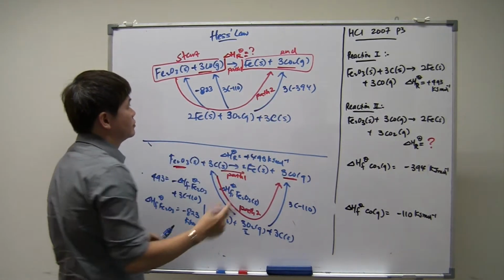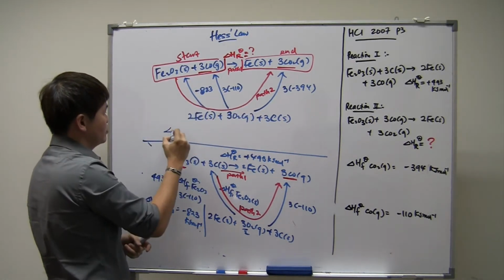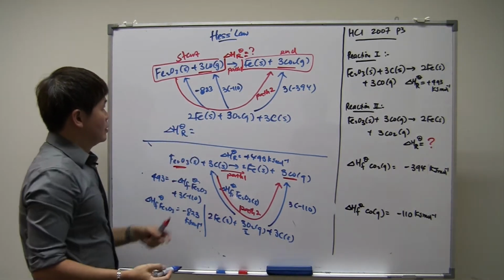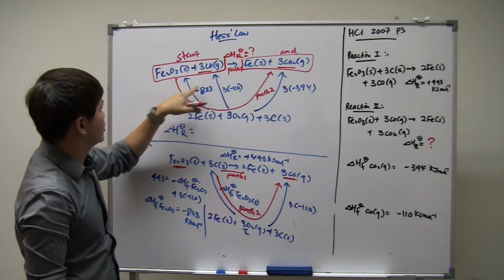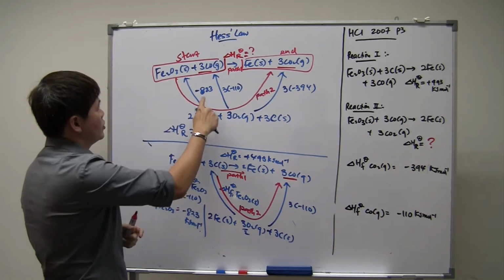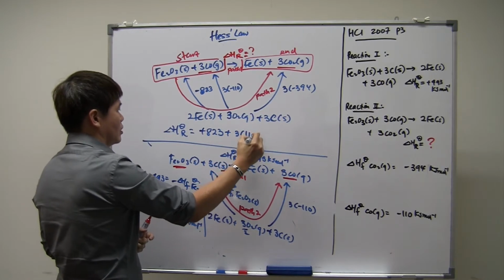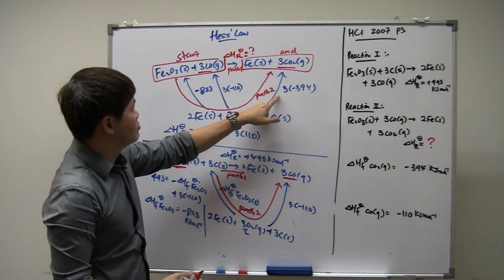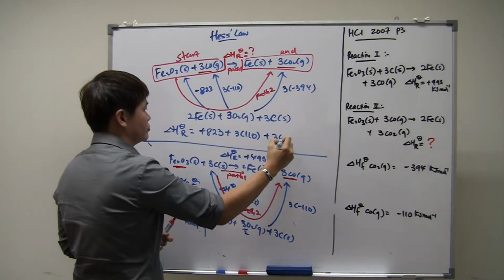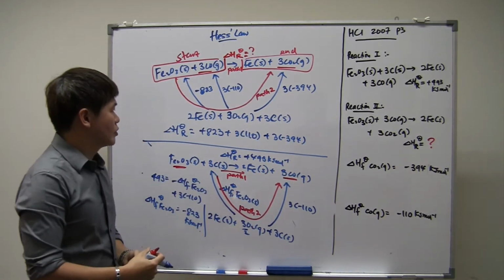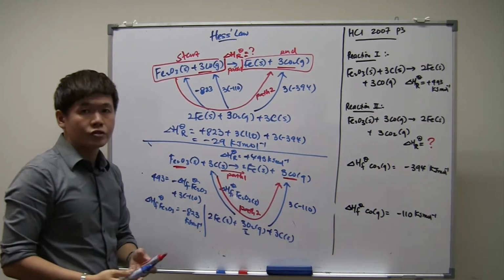We apply Hess's law. Alright. So path 1's enthalpy and path 2 enthalpy must be the same. So path 1 enthalpy is the unknown. In this manner, this is the unknown. This equals the sum of these 3 enthalpies. Do you notice that these 2 blue color arrows are in the opposite direction from this red color arrow, the path? And therefore we need to change the sign and add them together. In this manner. And then on this side, this blue color arrow is the same direction as the red color arrow, so therefore we keep the sign, we add them together. Okay, and then you'll find that the answer is negative 29 kilojoules per mole. And this is the answer for this question.